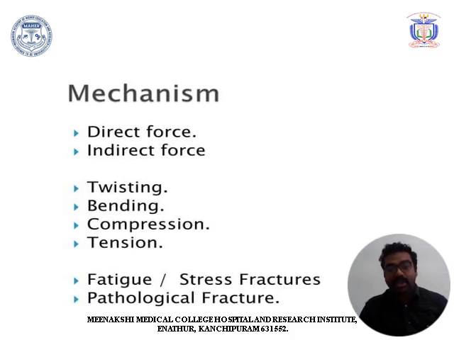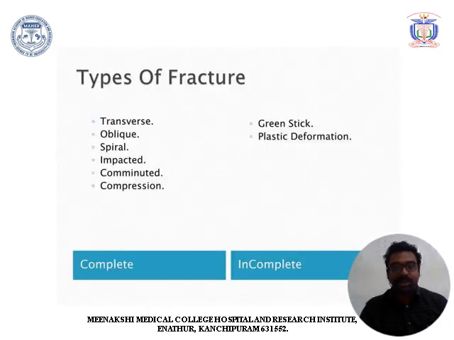Stress fractures or fatigue fractures, as I mentioned earlier, are caused by repetitive stress to a particular point of the bone. Pathological fracture is a fracture associated with secondaries or mets. In tibia or fibula fractures, there are certain types of fracture: transverse, oblique, impacted, spiral, comminuted and compression fractures.